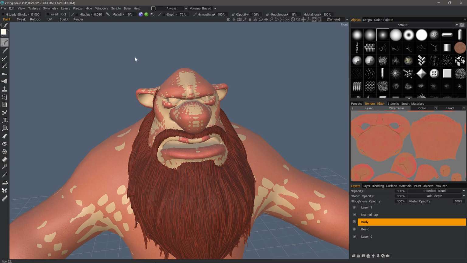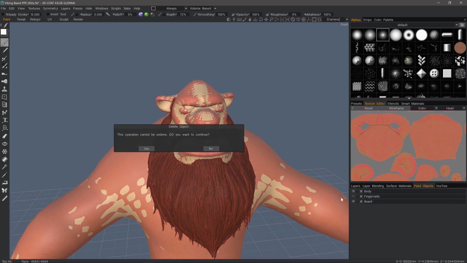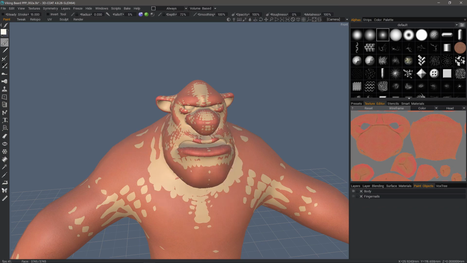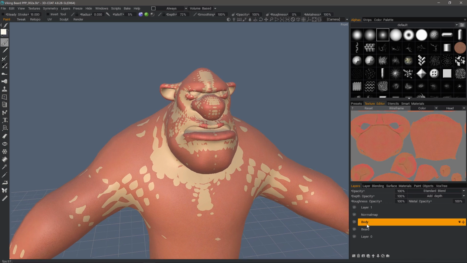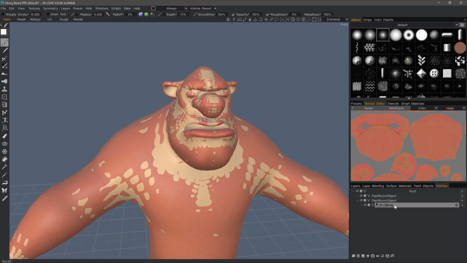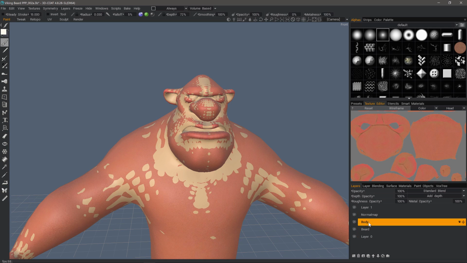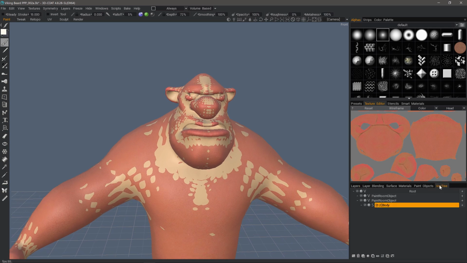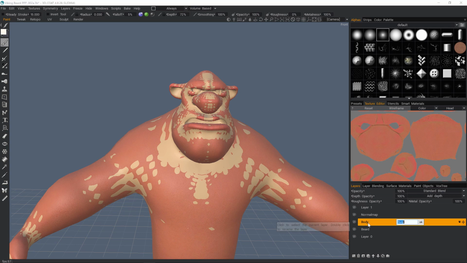Now we can go back to the Paint Workspace. And I'm going to hide the beard or just delete it for now. I don't necessarily need it at this point. Let's go ahead and bake everything down. Before I go any further though, I just want to mention in the Vox Tree Layer panel, you'll see that we have this body layer. I either need to change the name here or change it here, because if it has the same name, 3D Coat when baking is going to try and bake this to the same layer or the one that's named the same. Let's double click this one. I can name it Skin.